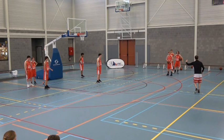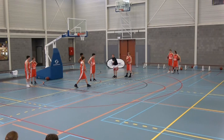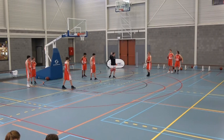And now we've got two on one, one decision, right? If you can get to the paint and he doesn't come to you, score. If you drive baseline, this guy should be relocating to the front of the rim, or wherever you want to send him, the front of the rim. He comes over, we throw a bounce pass, he finishes. Okay? 2-on-1, baseline penetration. 2-on-1, baseline penetration.